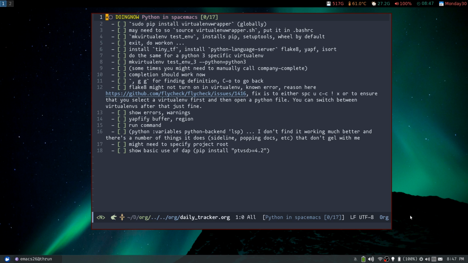Also note that if you're using conda, you might still be able to use Spacemacs for Python development, but you might need to launch it from the terminal after you've already activated the conda environment. The interface for switching environments that I'm showing here, as far as I know, only works with pyenvs and not conda-envs. Now there's at least a couple of different ways to use virtual environments in Python.